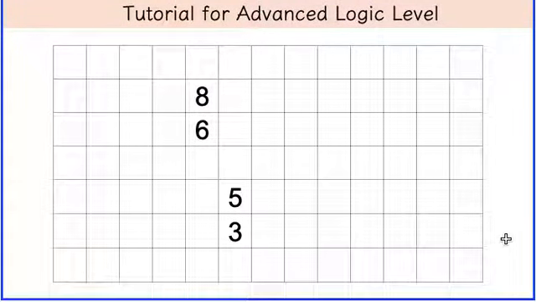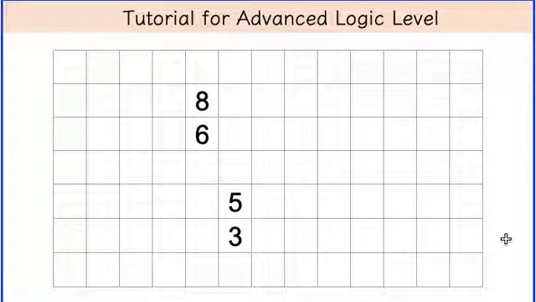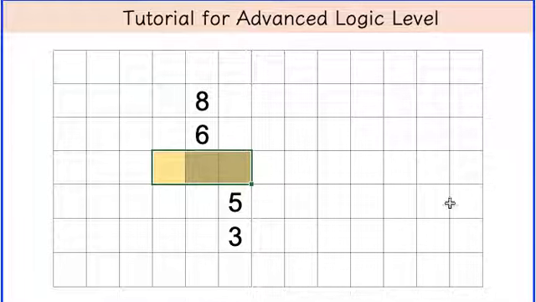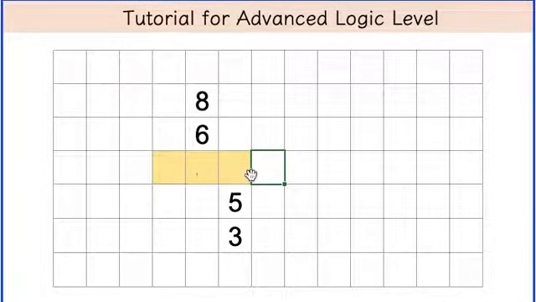This is something slightly more advanced than the previous example. So here, we're going to look first at the 8 and the 6. Again, the difference is 2. So we know that at least two black squares here, and the most you could have is 1, right? So let's take a look at this area here. What's the most number of black squares I could have here? Obviously 1, right? Because the difference is 2.